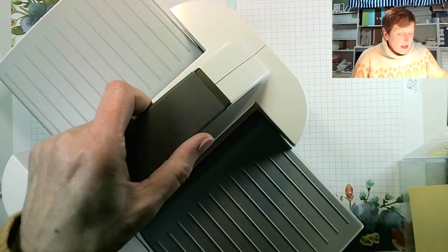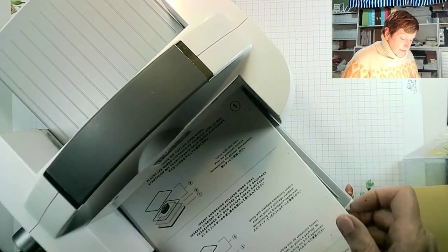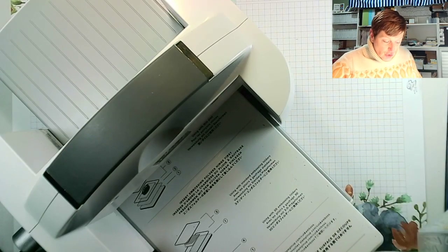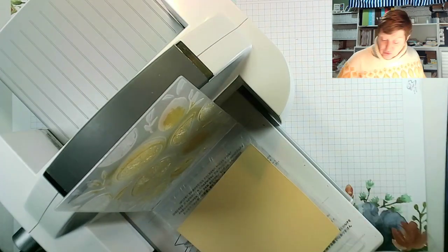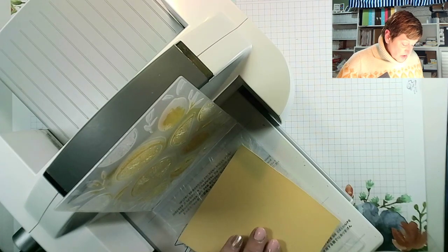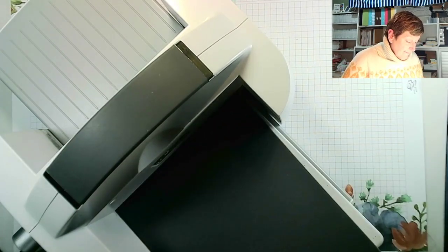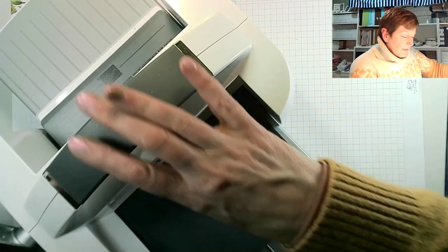Let me just make sure that is flat, and it is. So plate, embossing folder, hinge towards the entrance to the die cut. My brain's just gone to the cut and emboss. Fold that down, pop your plate on, and roll it through.